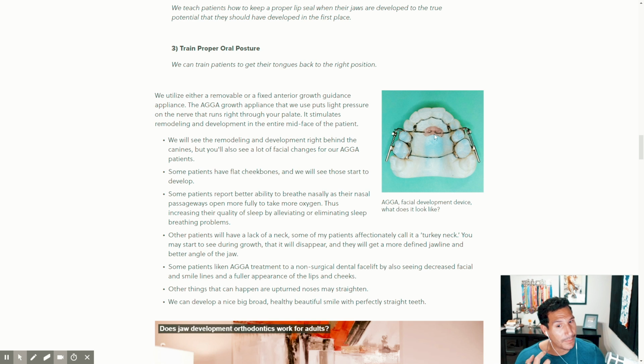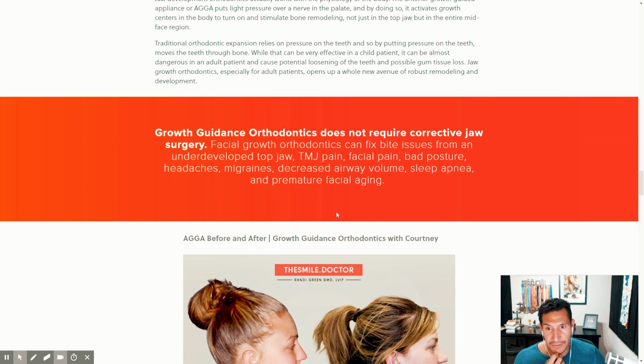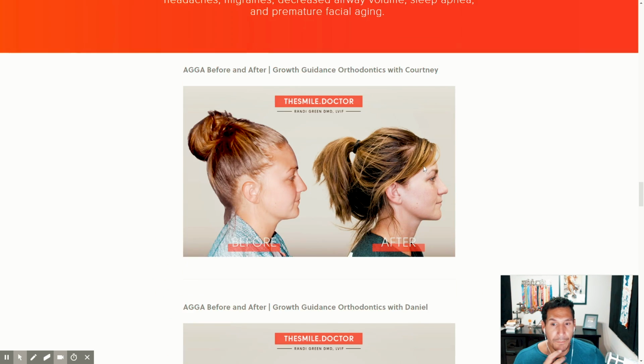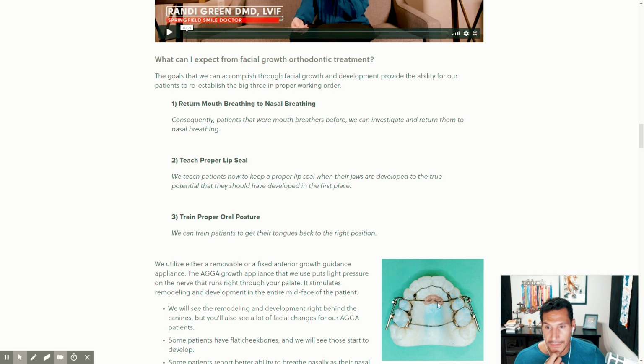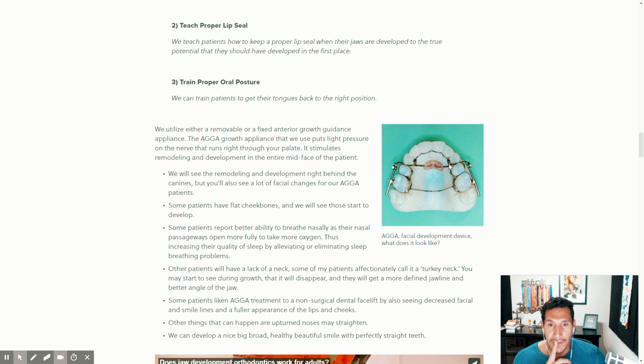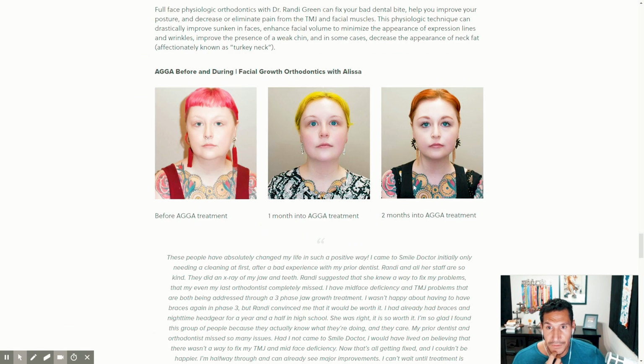Now, this seems a little weird to me, but I don't know. I mean, when you look at the facial changes that have happened with these, especially this guy too, right? Like, it's more than just the jaw, right? It's like the brows changed, okay? So apparently, if you push on this spot, okay, again, not something that I've been able to confirm 100%, but it seems fairly legitimate, it will actually induce growth in the entire face. Okay, not just the jaw and not just widening it up. So that's interesting. That is really quite interesting, I found. This looks fairly compelling, right? If you look at the before and afters on all of these.